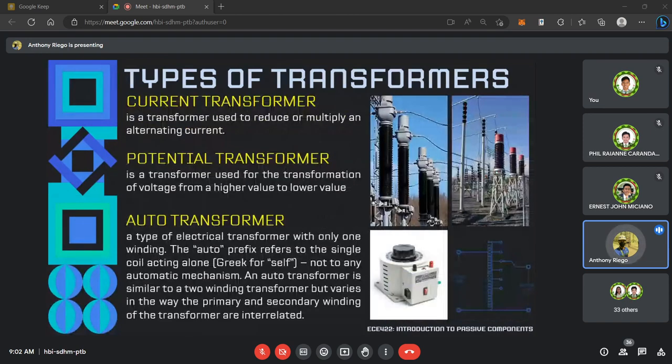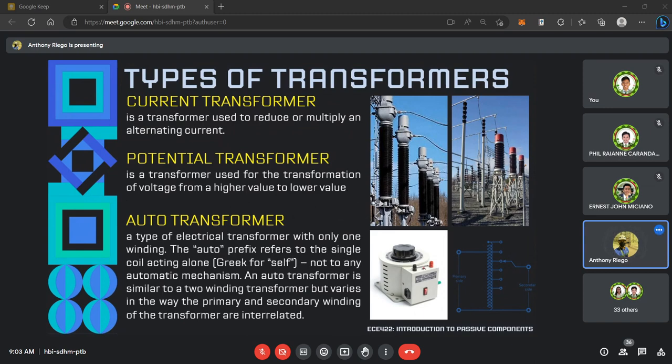So, meron din po tayong current and potential transformer. Pinagkaiba nila. Current transformer natin, it's a transformer used to reduce or multiply an alternating current. Obviously, current yung involved dun sa current transformer. Binabago niya yung ating alternating current. Potential transformer, voltage naman po yung involved dito.